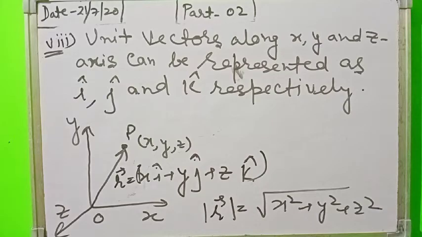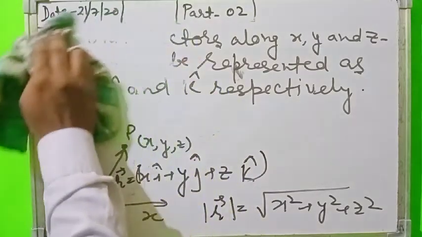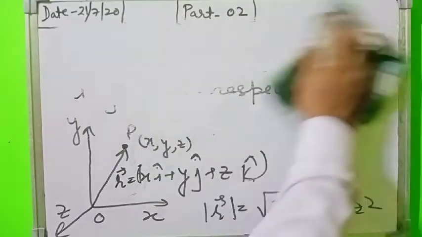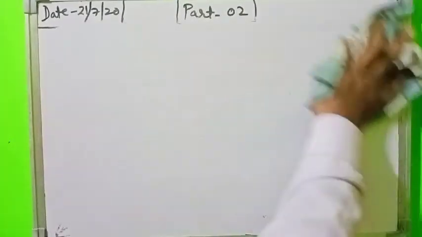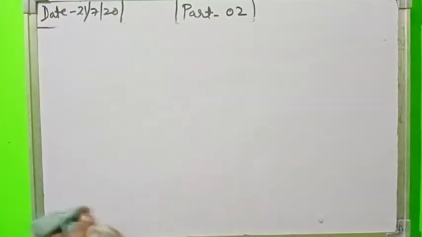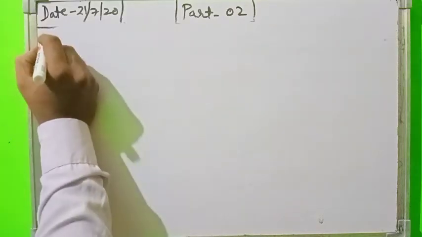Now, what is the meaning of angle between two vectors? What if I am saying that angle between two vectors, then what is the meaning of this? Angle between two vectors means that if two vectors are joined tail to tail, then the angle between these two vectors is called the angle between two vectors. So note it down, and then I will try to explain to you.